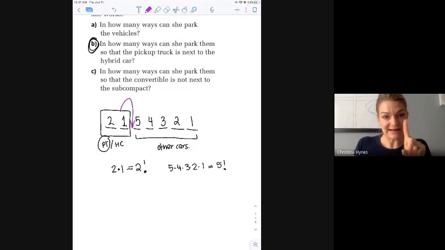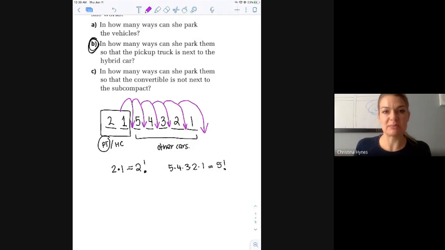So where they are right now is spot number 1. So that's where the arrow I just drew is. And then they could be between these 2 cars, 2 spots, 3 spots, 4 spots, 5 spots, and finally they could have been at the end. So it's always going to be 1 more spot than there are remaining items. So if there's 5 cars remaining, that means there's 6 spots because it's all the in-between areas.